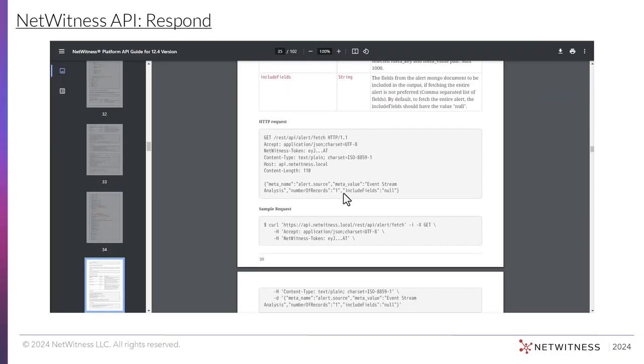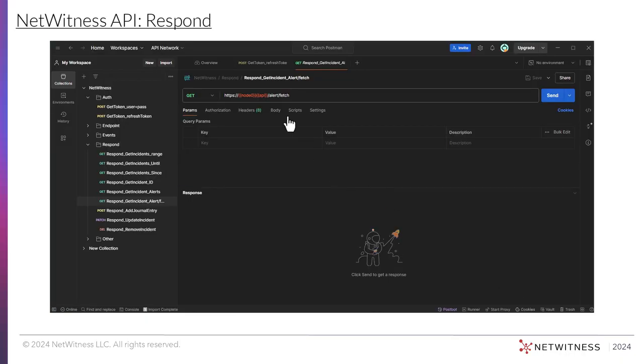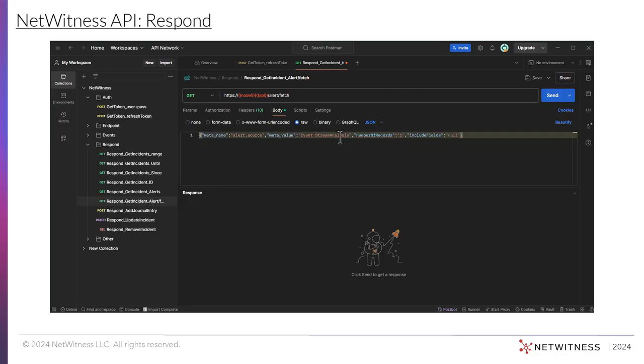Next, the documentation shows us that we need to pass certain information in the body. Copy this line from the example and paste it here. Then, let's modify the selection criteria. Using this _ID field will let us pass in an alert ID. We can leave this other parameter empty for now, but we'll talk about that soon.